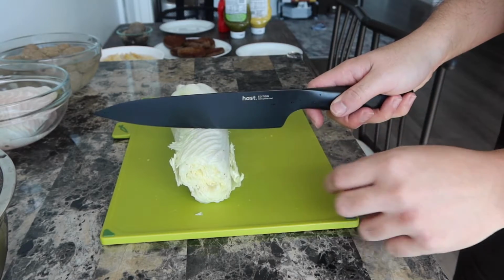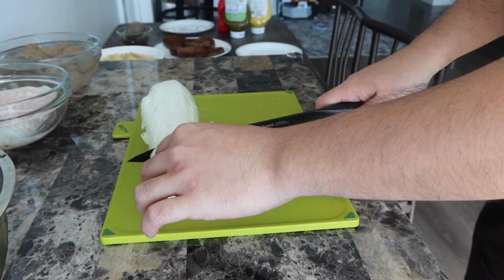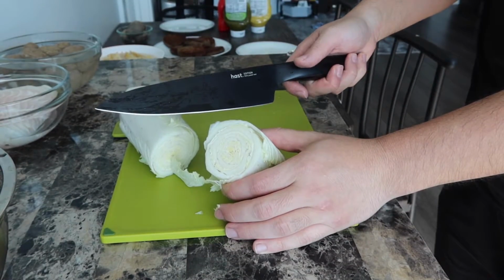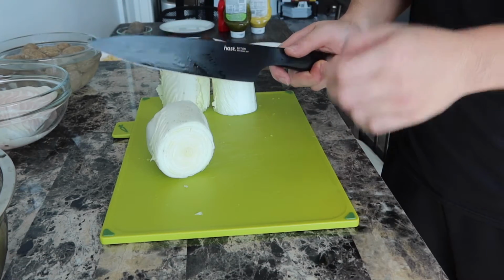So let's say I just want to cut this right here. Alright, so you see how well it works, and I barely put any effort when I cut through it. But if I do use effort on here, let me show you guys how sharp it can be.